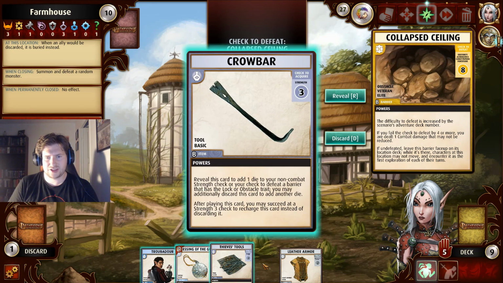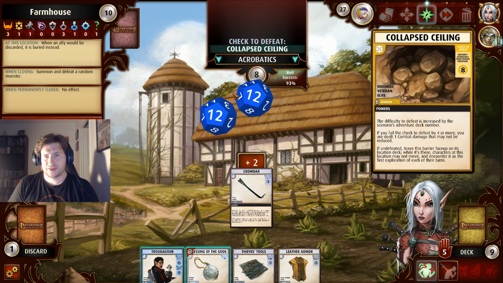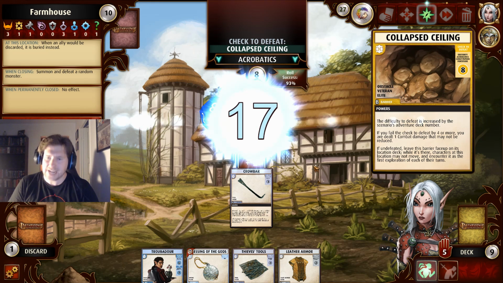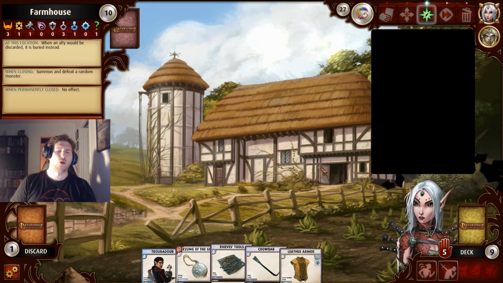Crowbar. How can this help here? Reveal this card to add one die to your non-combat strength check or your check to defeat a barrier that is a lock or obstacle threat. It's an obstacle, so let's reveal it. This should do it. So please! Yes! Yes! We're through!